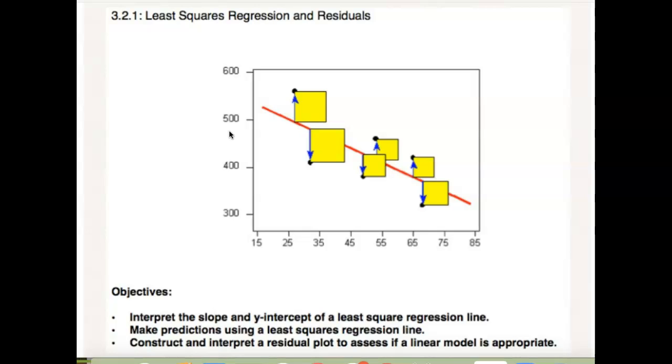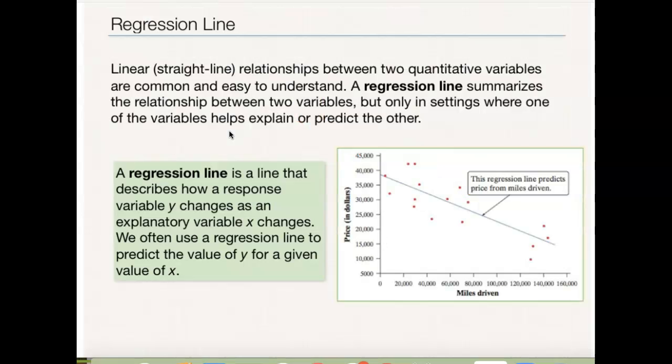This one, again, is going to be pretty calculator heavy. So we're going to talk about least squares, regressions, and residuals today. A least squares regression is a line of best fit. It's just a specific way to calculate a line of best fit, and it's the one we use in AP Statistics. It's probably the most popular way to create a line of best fit for a scatter plot.